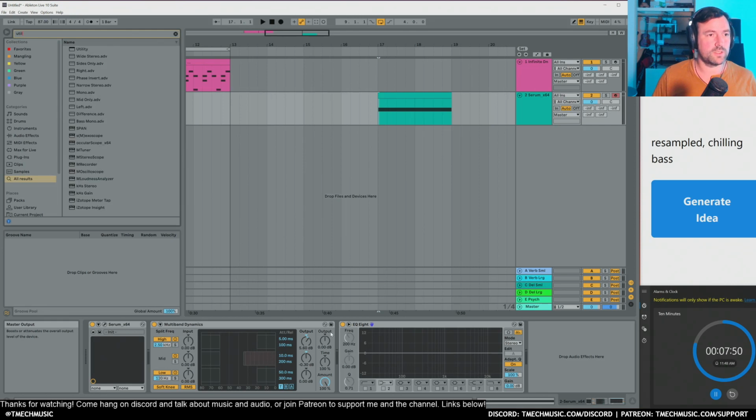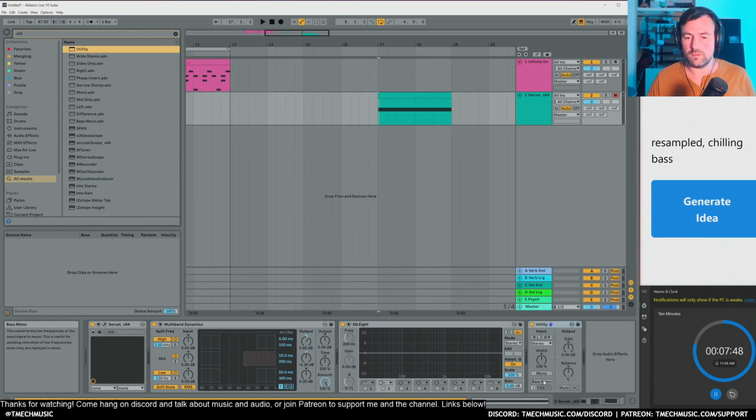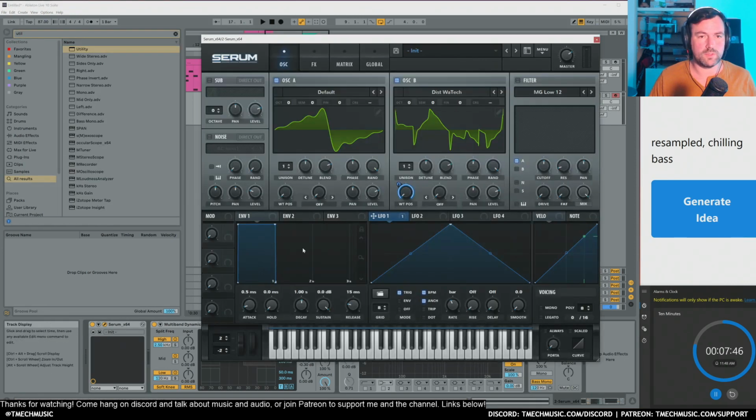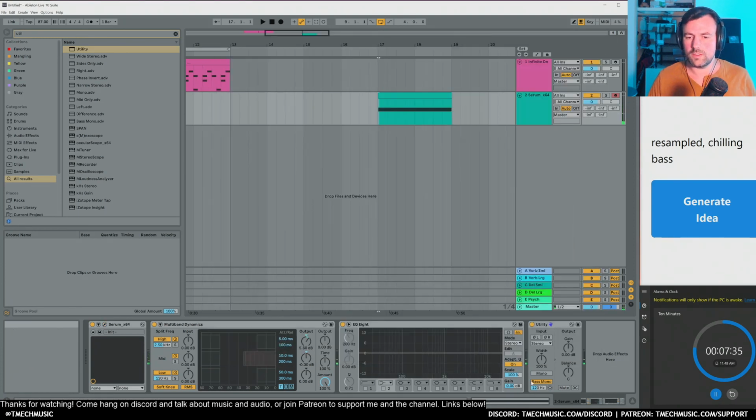And I'm going to chuck a utility on there just in case we've gone a bit wide, because we could also unison this. It might sound good, might not. Yeah, but less teaching. Cool. And so we've bass monoed the signal as well. It just takes any stereo information out of the low end.